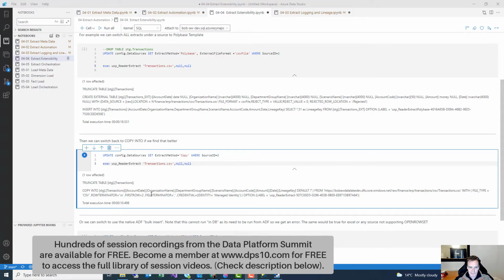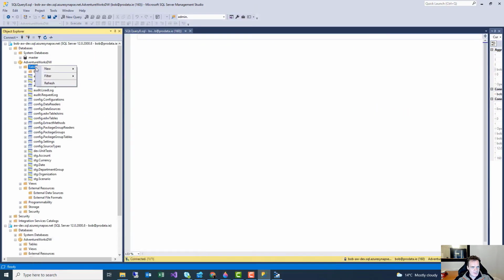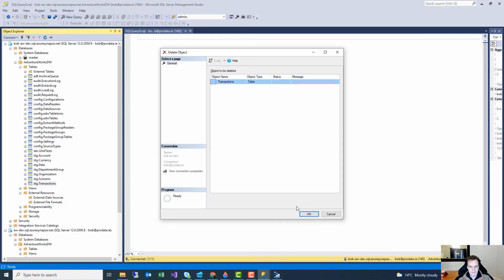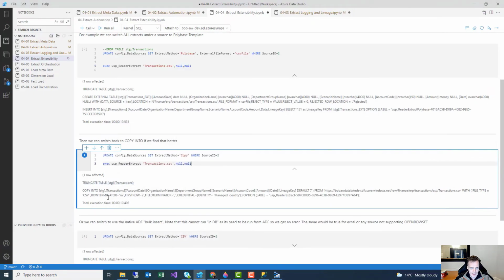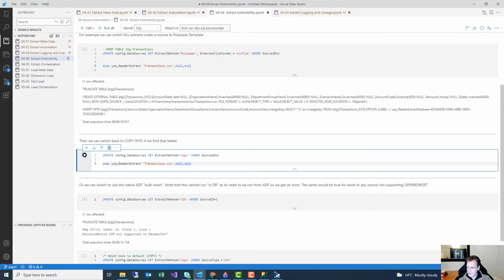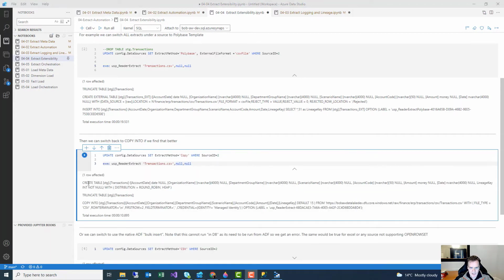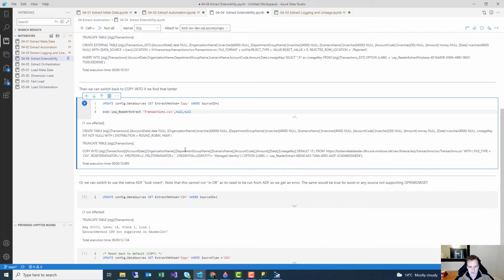So let's see an example of robustness. What I'm going to do is go to this transactions table, and I'm going to delete it, right? So here's my staging table, staging.transactions, delete, gone. Okay, then I'm going to rerun the command and see what happens, because copy into, if the table doesn't exist, isn't going to work. Take it a few seconds and let's see. Very nice. So now it's recognized that it's got to issue a create table because the table doesn't exist. It's gone to the metadata where it's got a definition of the table, and it's decided on the correct distribution and table structure. Okay, so that's an example of the design principle of robustness, right?